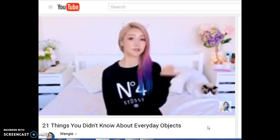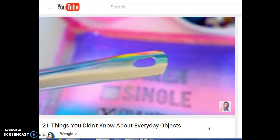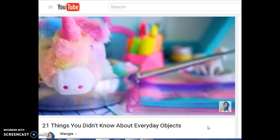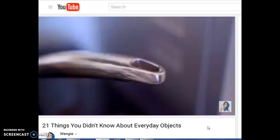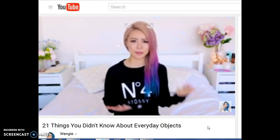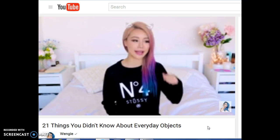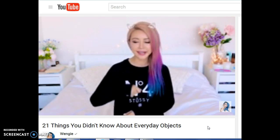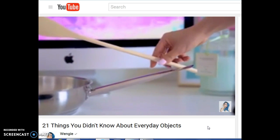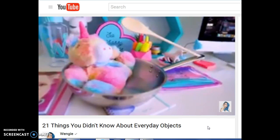All you need to do is count the months from the day you open it. So with most pots, there's a hole at the end of the handle. This is obviously for hanging them up, but they actually have another use — that is to place your wooden spoon on. I'm always looking for something to put my spoon on when I cook. But you can actually use the hole at the end of the handle for this, and it even catches the drips because of the angle. It's life changing, guys!